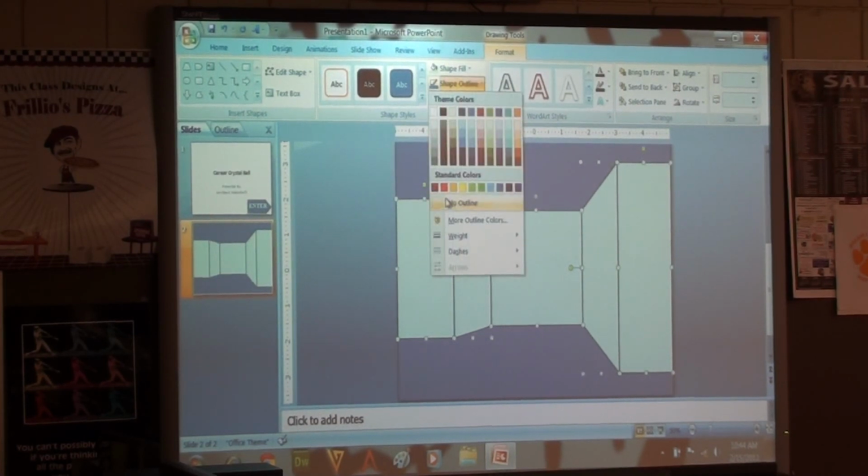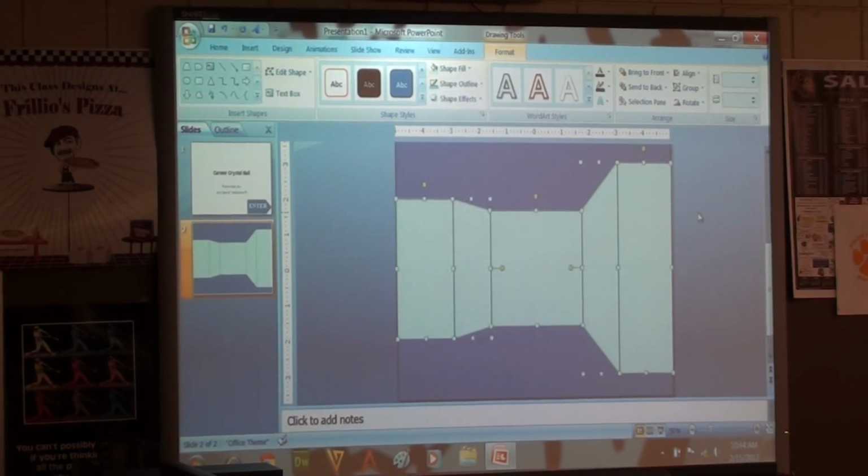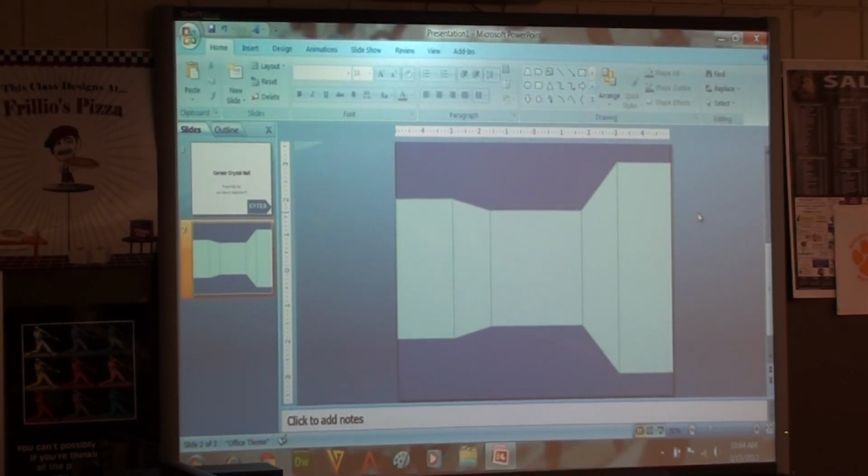If I go no outline, see how now you can't really tell the walls. Okay? But if you go with a color, then you're fine. I'm going to keep my color the same. I like that dark. I'm going to go with still a lighter trim all the way around it. So there is definition of it, but you can still see it just fine.